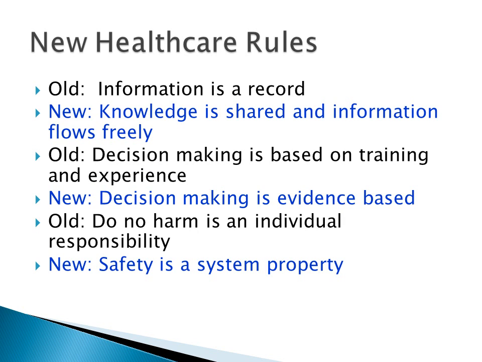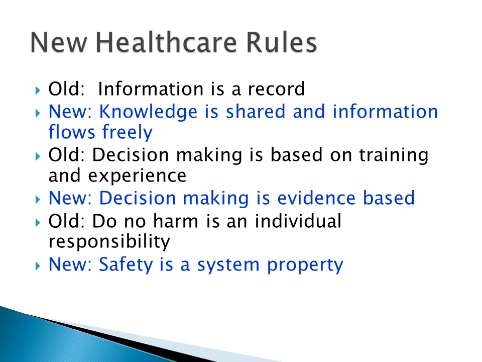One of the things that came out in that book, Crossing the Quality Chasm, was this idea of old healthcare rules and new healthcare rules. I hope you get a copy of the slide presentations. You can make notes and look at these so that you have some time to think about them and think about what rules you tend to operate under and whether you're thinking old or thinking new.